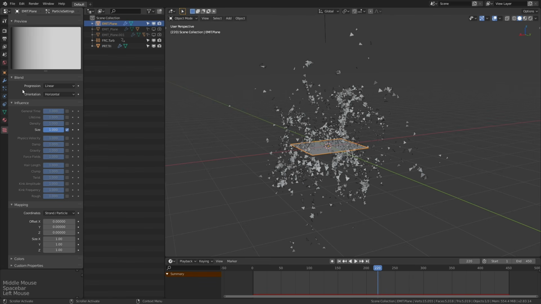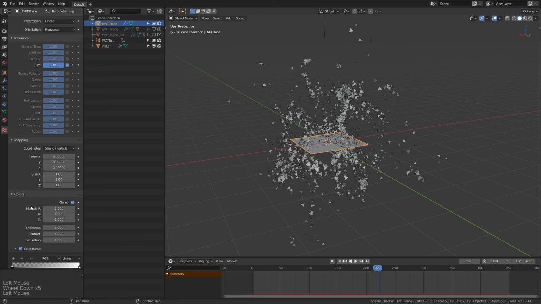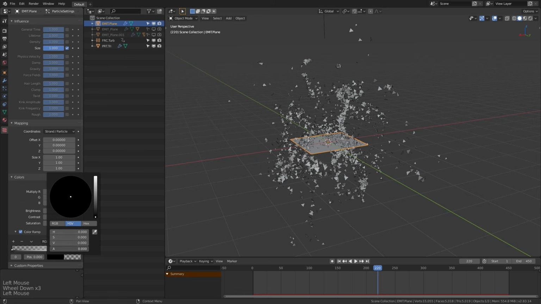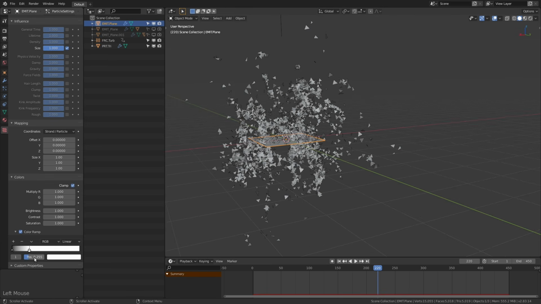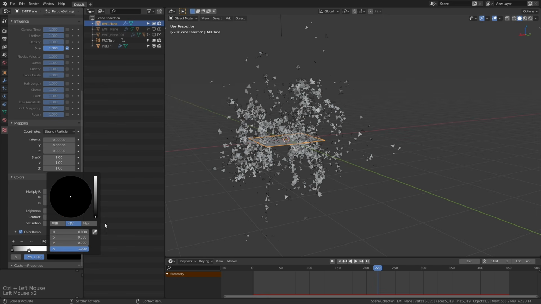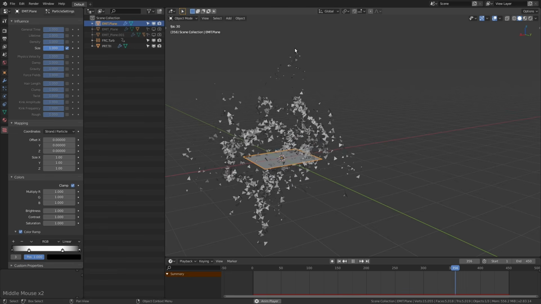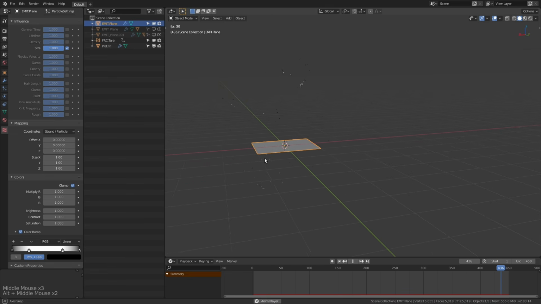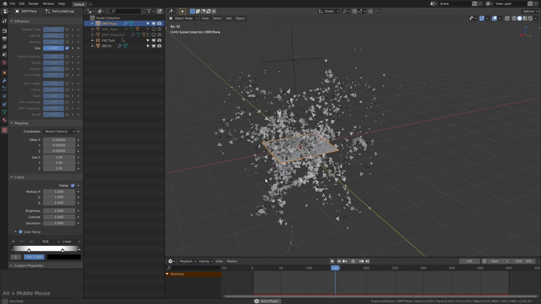And the cool thing is, because this is a texture, and we've done this before in the procedural, like in the modifiers part and in other parts of the tutorial so far, if we set this color ramp, this color ramp basically becomes a control of the size of the particles over their lifetime. If I set this to maybe 0.25, and control click to add in another one, set this to 0.75, and one last one and set this to black. Now we've got particles that grow out as they're born and then get smaller as they die. This is perfect because it means we can loop things and we won't have particles popping in and out, and it will actually look quite nice.